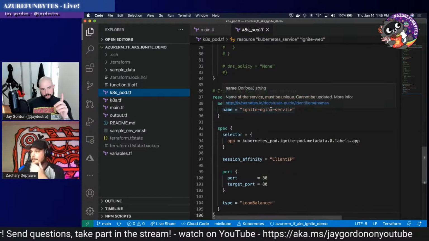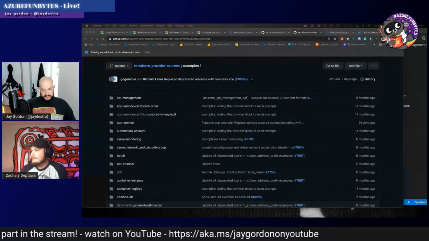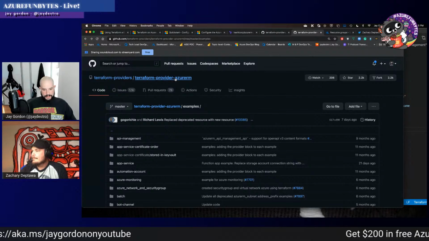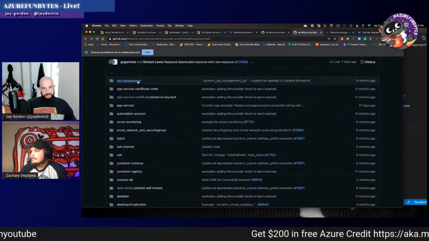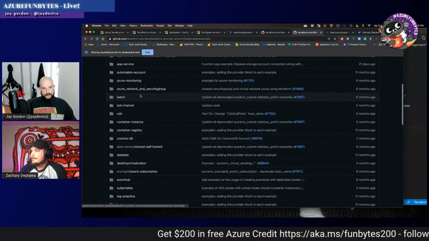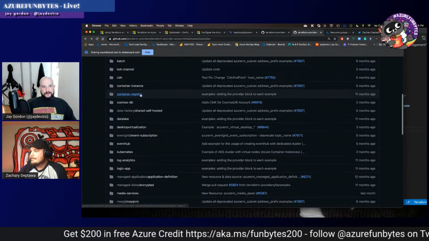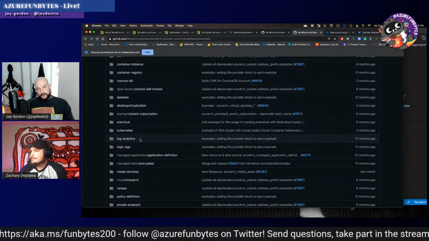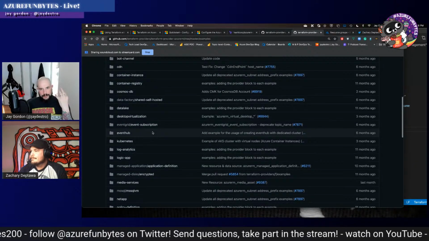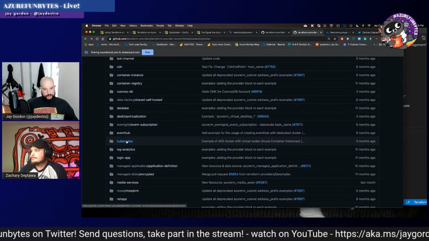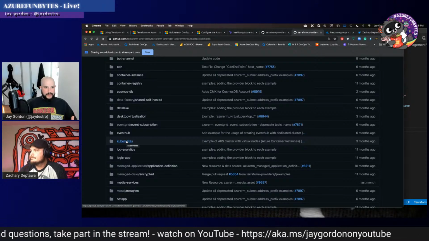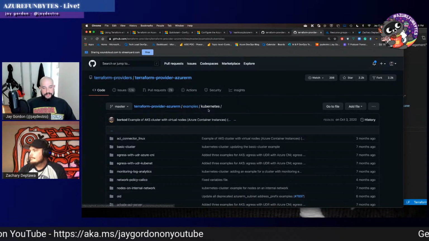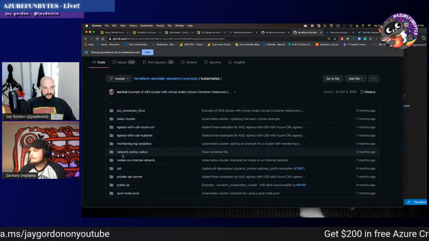And I'm going to show everybody something really quick based on what you were just talking about. And here is, we'll go back. This is the Terraform provider that you were just talking about. And you mentioned the modules. What we can see right here are all these different products on Azure, different services that are all just actualized in a module directory within this repository. So you were just talking about using Kubernetes and AKS and building. Here, underneath the Terraform provider, are the examples to actually use that Kubernetes module.